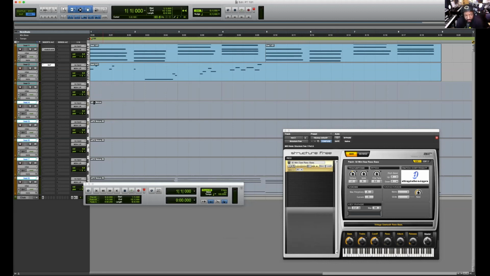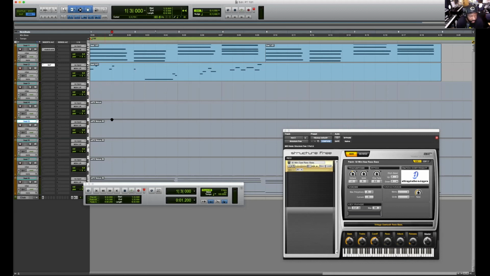But at the time I had hardware gear, so my focus was learning my gear, and then everything shifted towards digital. So I knew how to work it, but at the time digital sounds didn't sound as good as they do now.